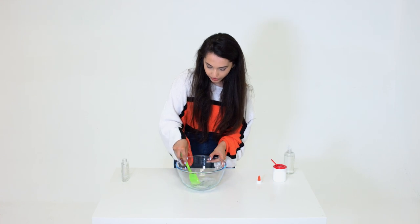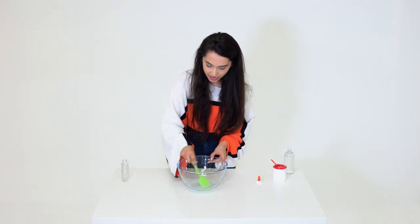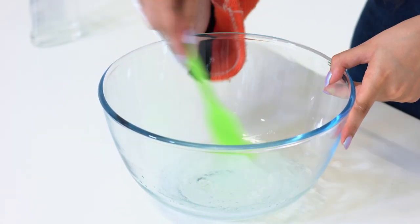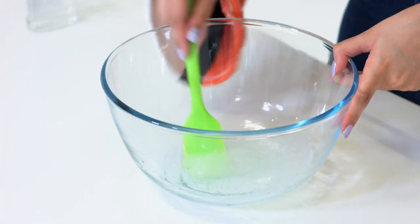It's quite a gradual process, so it isn't something that happens instantly. And you can't really tell how long it's gonna take. It differs each time, just depending on how strong your concentration of the solution is. Another tip with clear slime is that if you find it's really sticky, I recommend stirring it for longer because this acts differently to white glue for some reason.